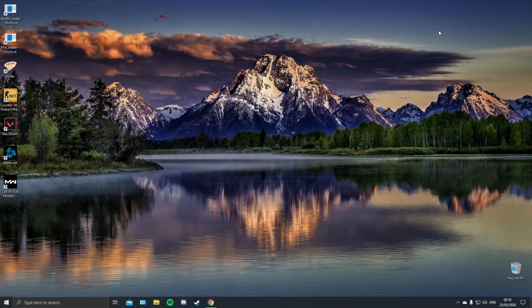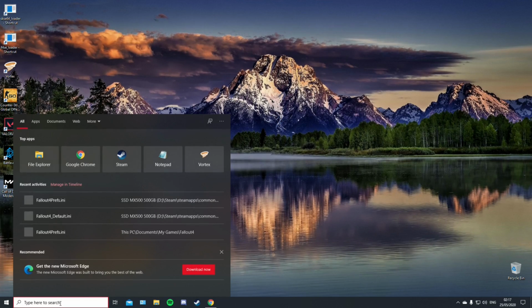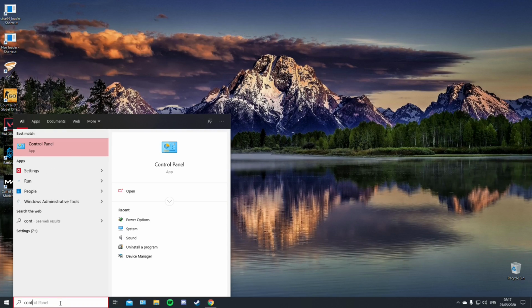So the first step, I'm going to make this real basic, okay? Don't worry, the whole guide is not going to be this stupid, but I'm going to start off with the easiest thing humanly possible for games in general. Go to your control panel. I have it tabbed on my taskbar. If you cannot find your control panel, go to your search in Windows 10 and just type control panel.